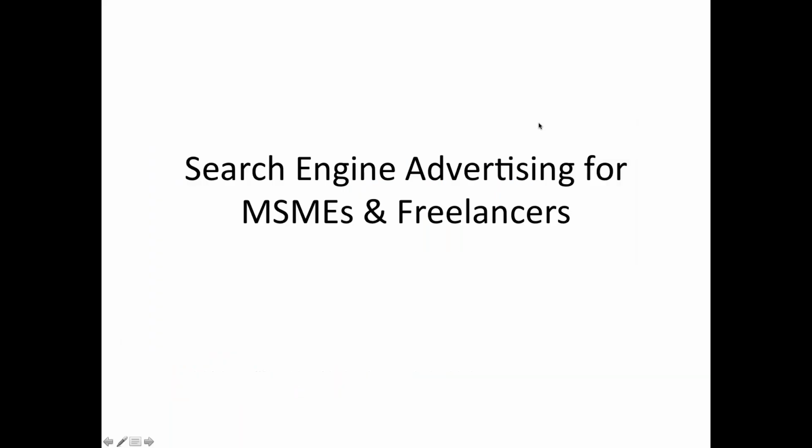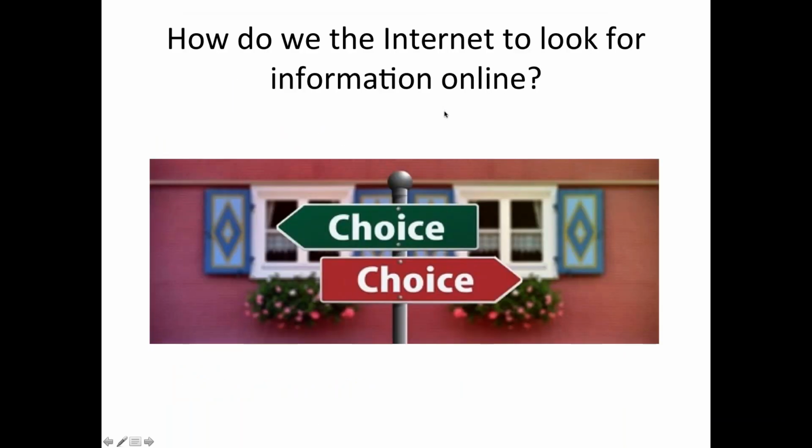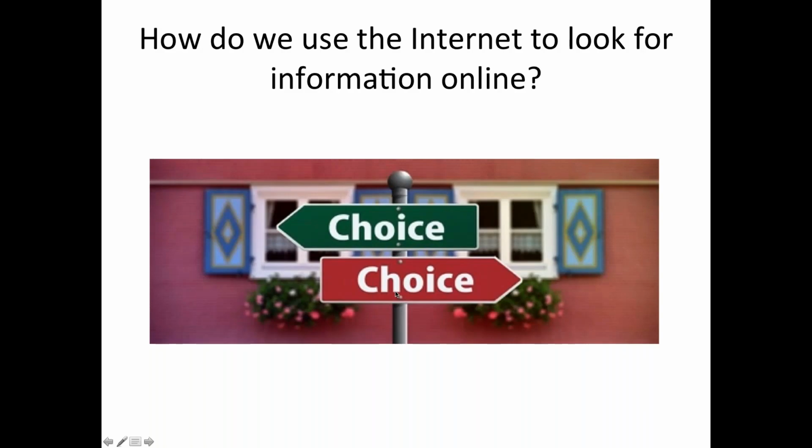Let's begin. So our topic for this session is all about search engine advertising for MSMEs and freelancers. When we talk about search engine advertising, usually the premise here is how do we use the internet to look for information online? So when we talk about looking for information online, there are many ways that we go about it.